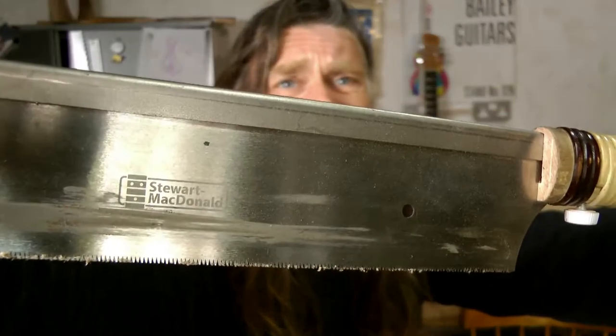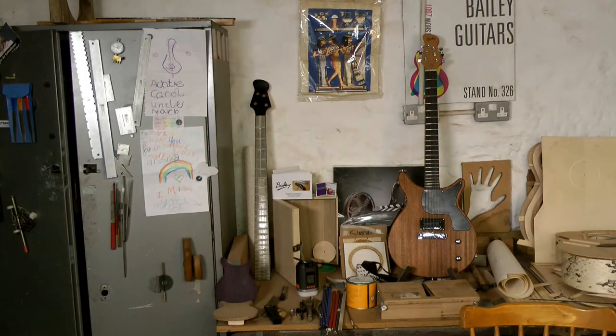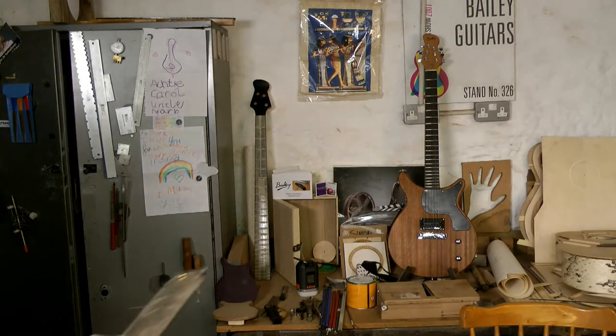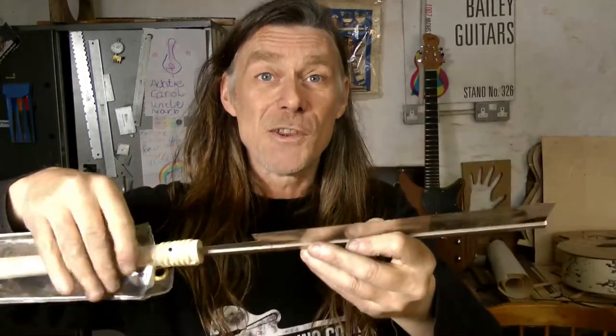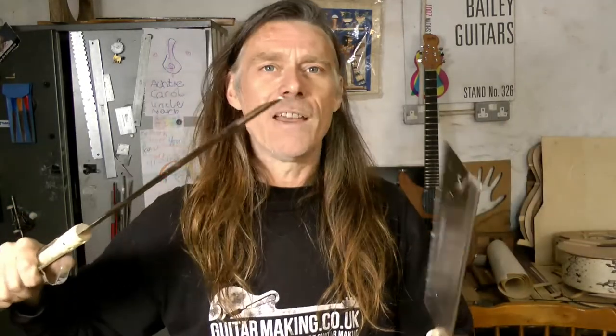Well, no, it's just a follow-up. He's asking, where did you get that saw? This one came from Stu Mac. But Tone Tech in the UK sells one that's identical. In fact, that is the one from Tone Tech. Oh yeah, there it is. So here's the Hosco one. This came from Tone Tech. I haven't used it yet. I'm treasuring this one, so I'll use it when the other one's worn out. But they last a long time.